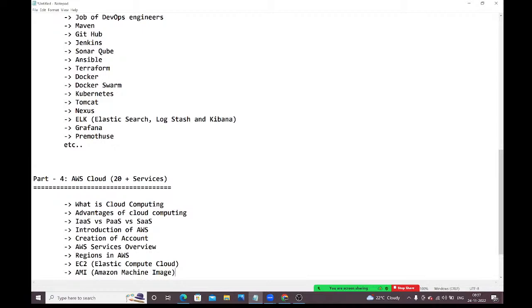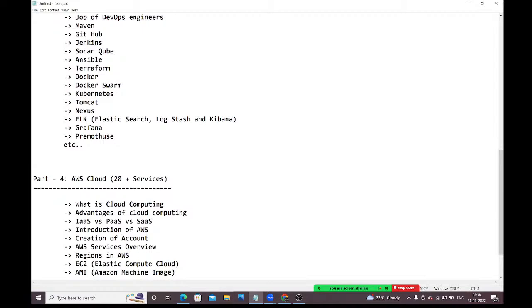To create the Linux virtual machine, I want some operating system. The Linux operating system is required, and some other software is required, guys. AMI will provide that. If you choose the AMI, automatically you will get the operating system in the AMI also. In the AMI only, you will get the required operating system and everything.